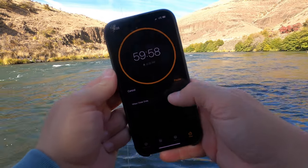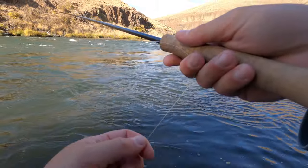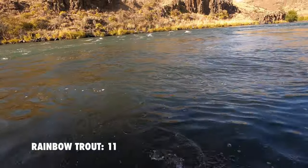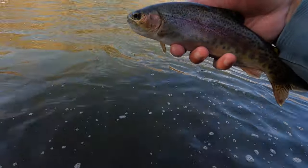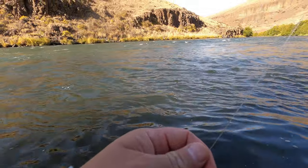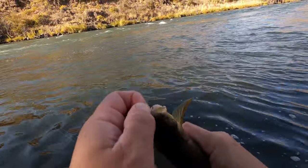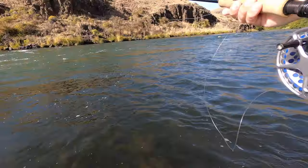Okay guys, starting that timer again. Let's see what we can find in this spot. Fish on the first cast - not bad, not bad! Get him unhooked real quick. Little BWO in the corner of his mouth - cool fish, let him go. Go in again. There's a fish - oh no, is that a chub? Or a pike minnow? What is that? That is a pike minnow. Look at that pike minnow. Not counting it.